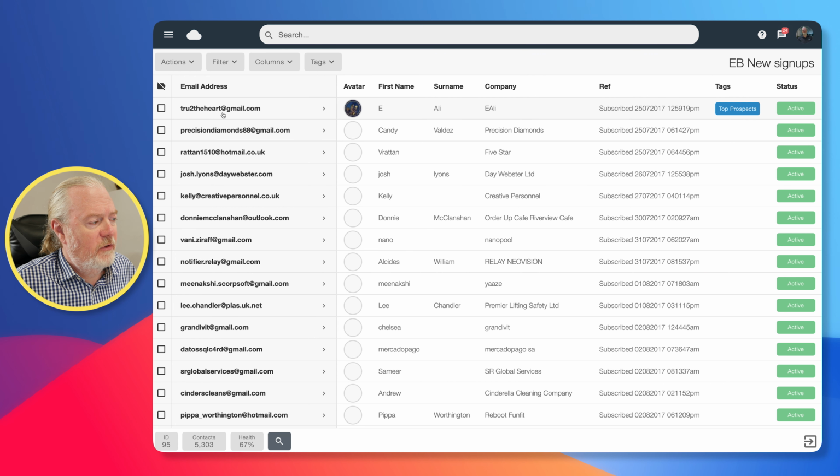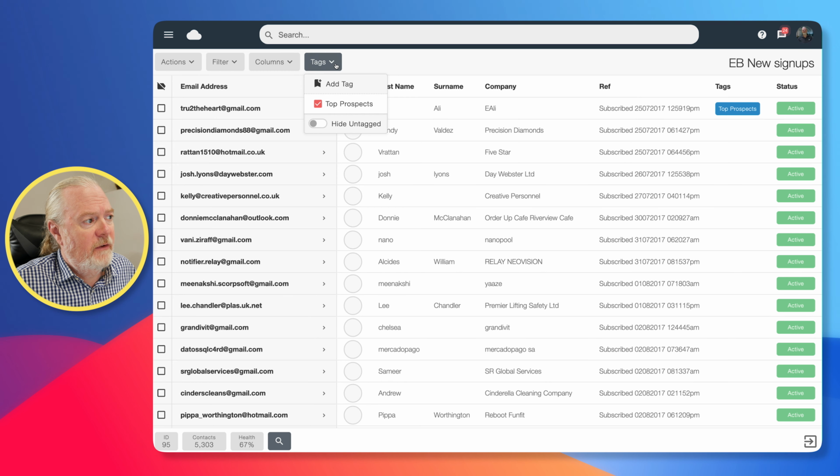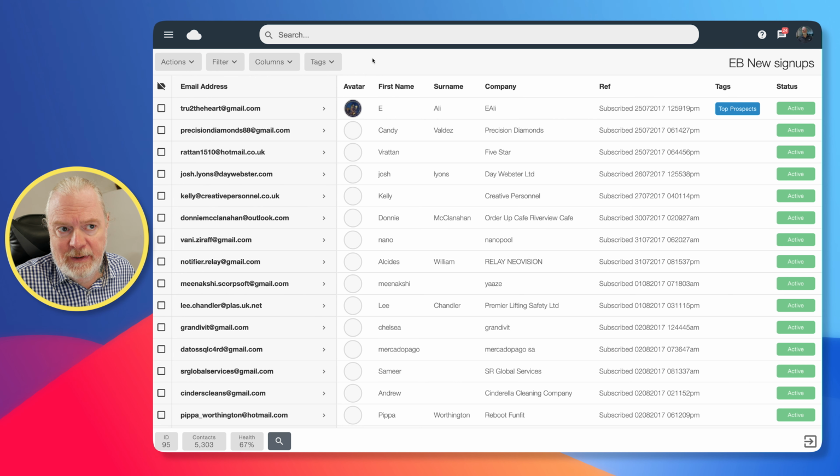Now what that shows us here is the email address and the other data that we uploaded. So we've got first name, last name, company name, and also in this, it's recorded the date that these people have subscribed. Now, there's also a tagging system just here. So we can create new tags here. And tags can be allocated to any group or individuals. So the purpose of that is it means you can start to segment your lists. When it comes to sending out your campaign, you can opt to either include or exclude tagged groups of people.